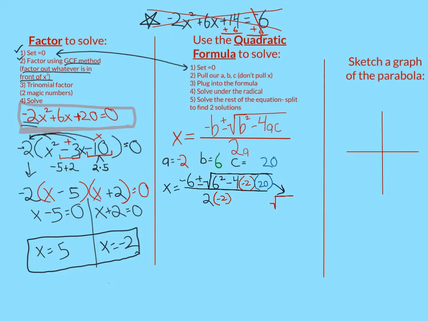radical there. 6 squared, 36. 2 negatives, when I multiply those 3 values together, is going to make a positive. So it's 4 times 2 times 20. So 8 times 20 is 160. Wow. 160 and 36 is 196. We got to know a square root 196.